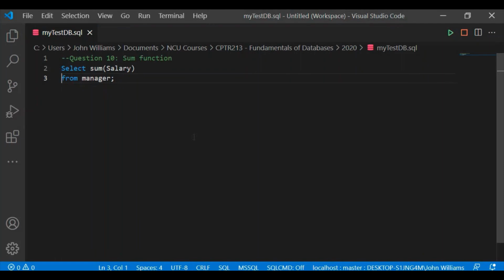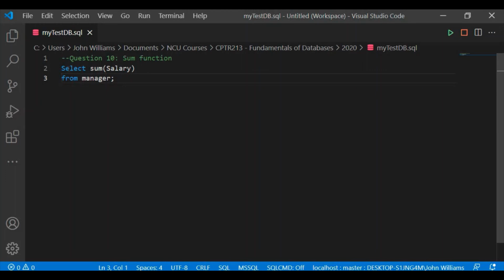All right, so let us now try the sum function, which is a very useful function, similar to average and count. Now, sum is a function, which means that it is accompanied by a pair of round brackets or parentheses.